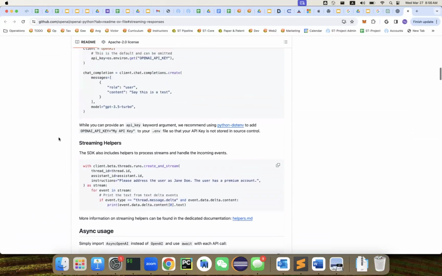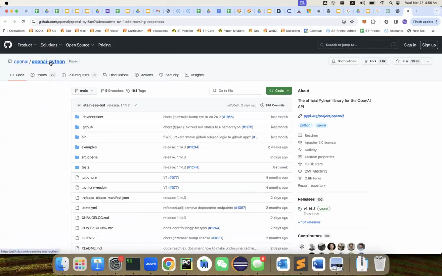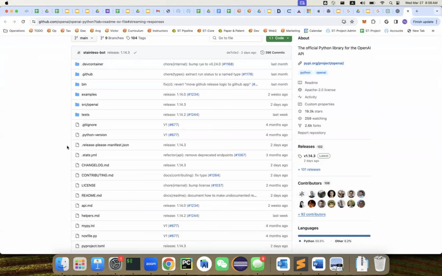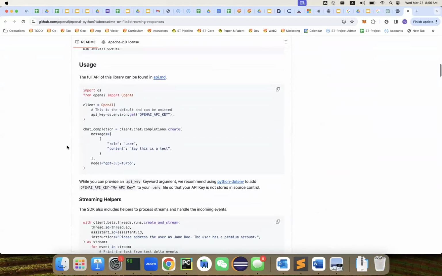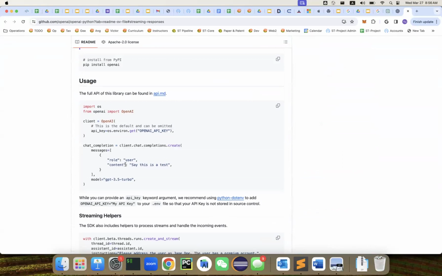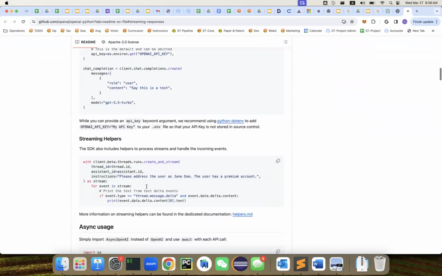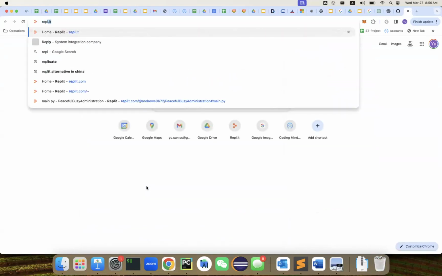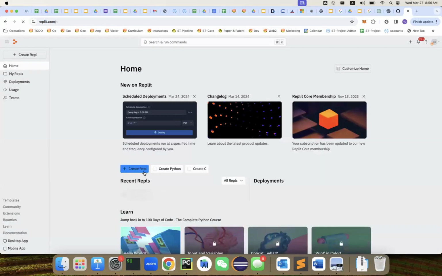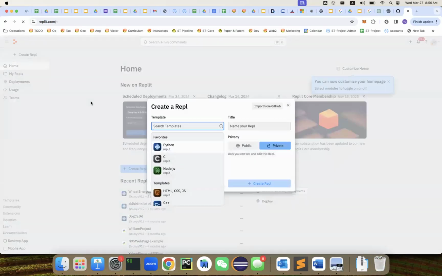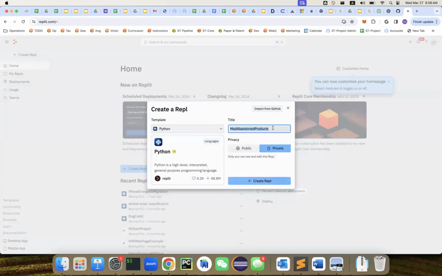All right, I think this is a good page. This is the official OpenAI Python GitHub page, so we're gonna start from here. I think the most important part is this part of the code. You import OpenAI, you get the key, and then you send your prompt. The content is the prompt, and then you get a response. Okay, so let's try this. For this application, I'm still gonna use Replit. So create a new Python program. I'll call this the ChatGPT API task scheduler.